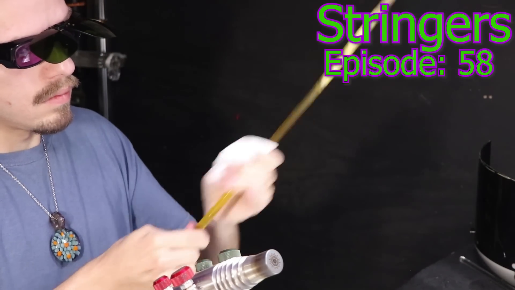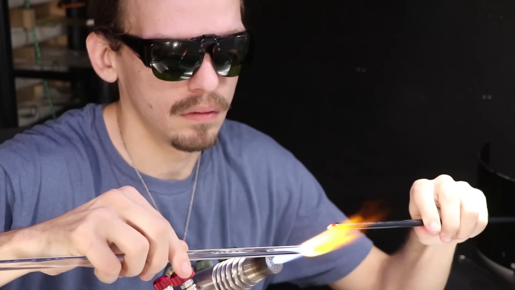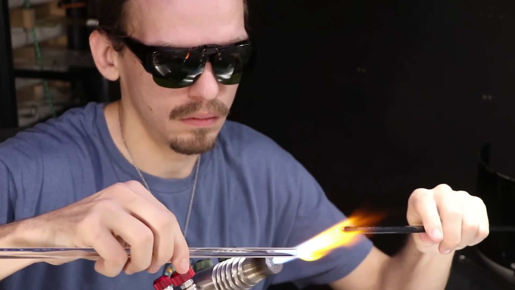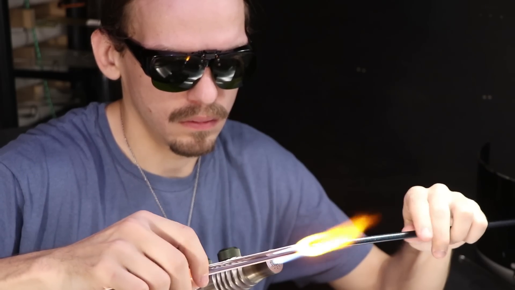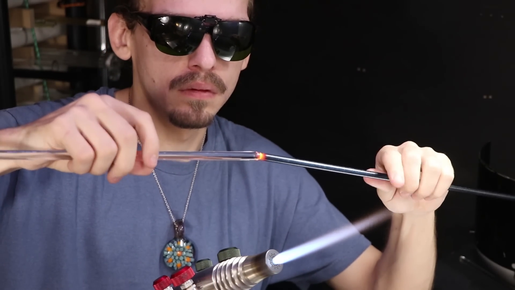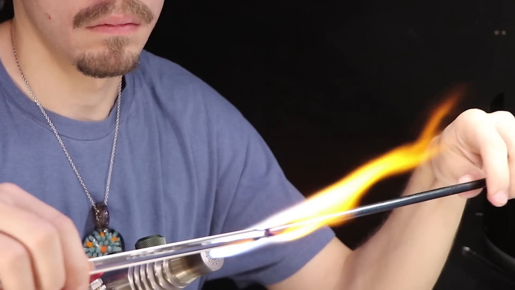I'm starting off with cleaning the glass with some isopropyl alcohol. Having a little bit of dust or oil on the surface can cause imperfections during the melting process, so to make sure you get the best finish possible, it's good to start with clean glass.